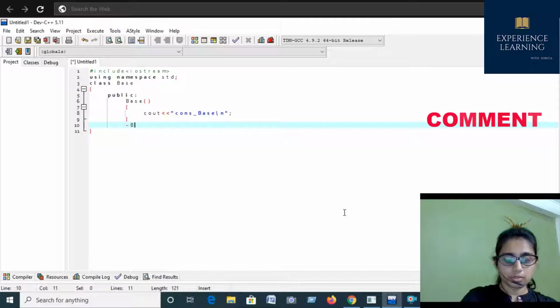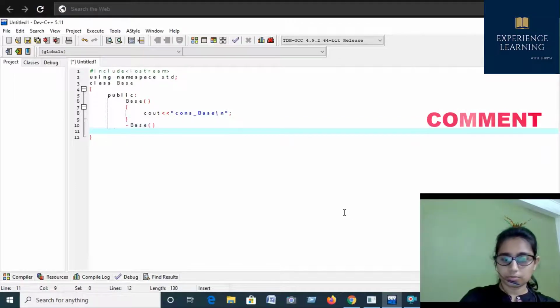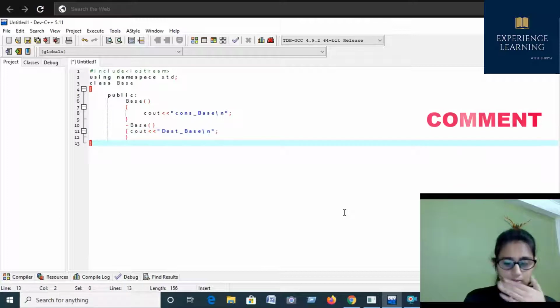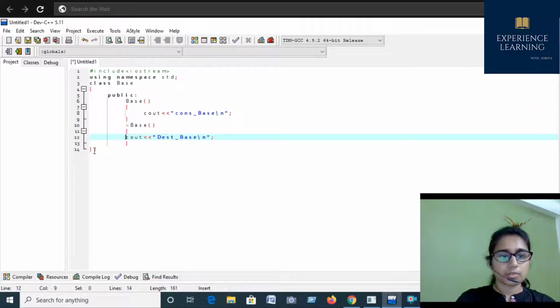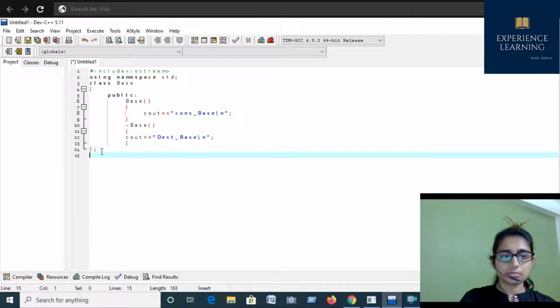Using the tilde operator we can write it. Okay, so this is the function definition. The class definition is ended.